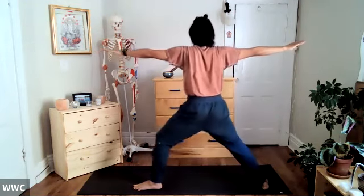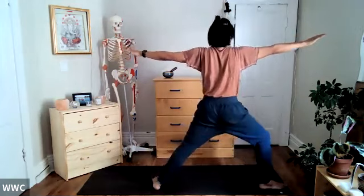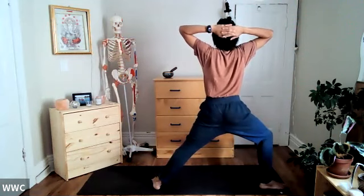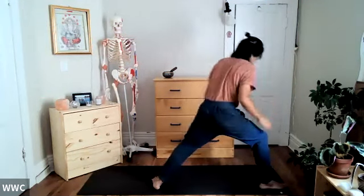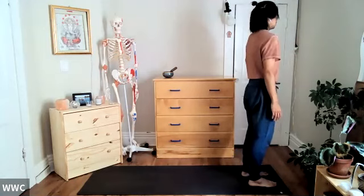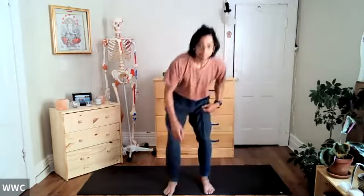1, straighten your left leg, other side. Your left foot in, right foot forwards, bend your right knee. 4, if your arms ever get tired, you can always place your hands behind your head. 3, 2, and 1. Good. Step forwards and stand still. Breathe in, breathing out. All right, let's come to sit.